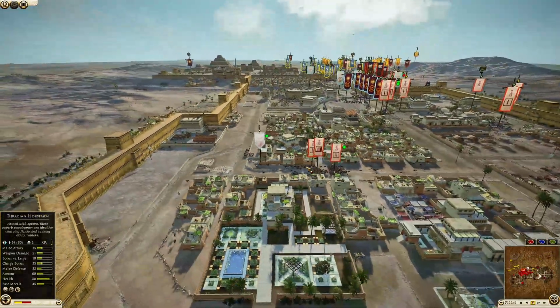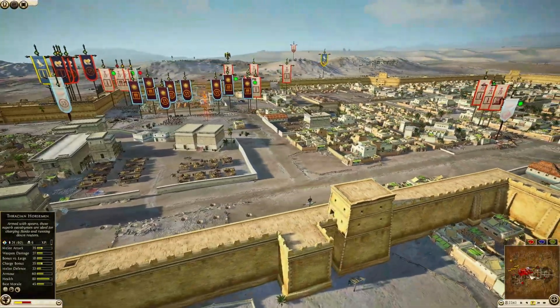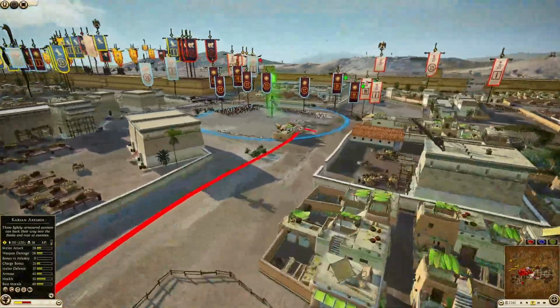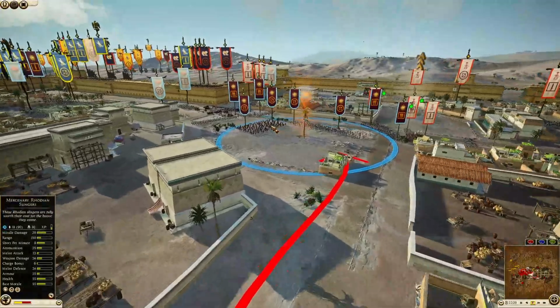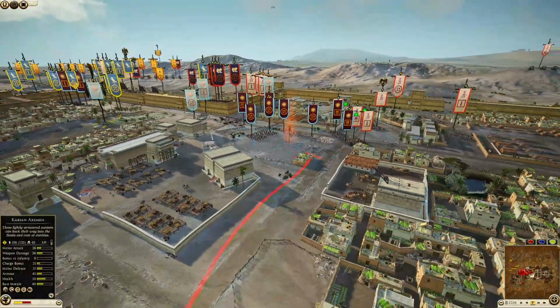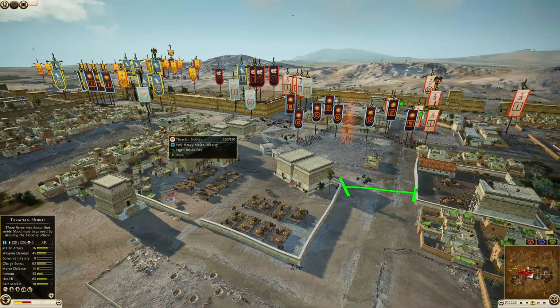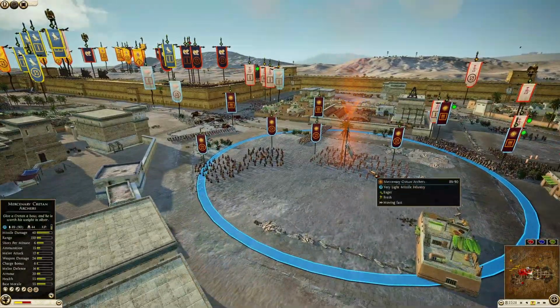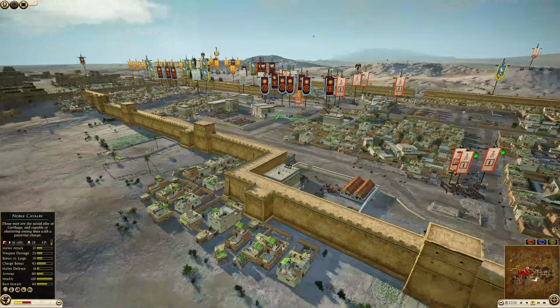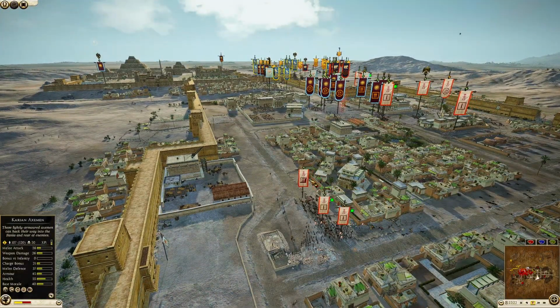Like, Carthage is in the town center. Like, he can just come right around this way. That Noble Cav comes this way. Oh, man. And there's nothing here. I mean, there could be, actually. The hoplites could fall back. Hoplites could move over here and block this entrance. We got the Thracian noble there. But if this Noble Cav starts moving and gets in there, oh boy.